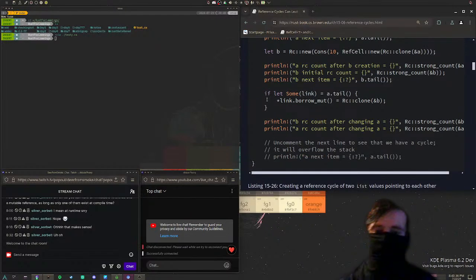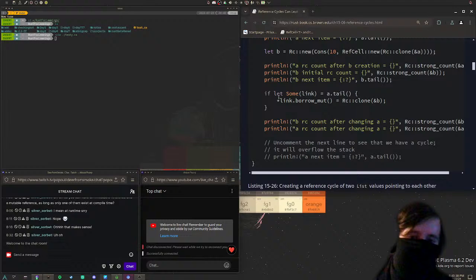We then have if let Some link equals a.tail, dereference link.borrow_mut equals Rc clone reference b. Right, so Some link will equal a.tail.